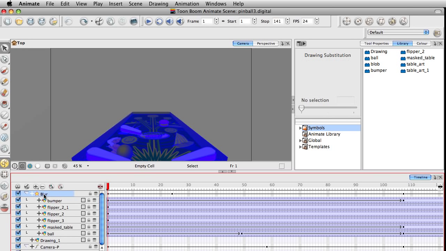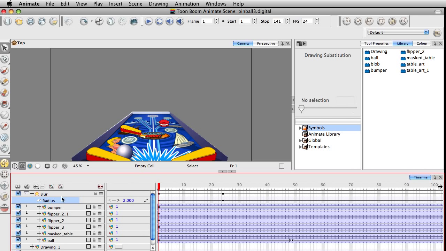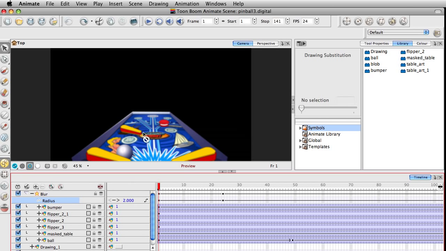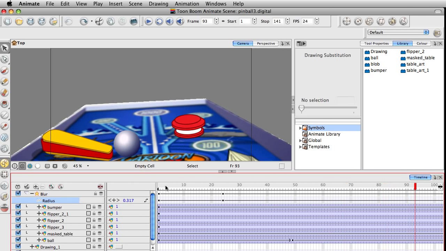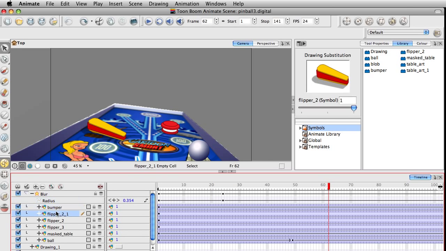Another big thing that I like is that your filters become layers of their own too. So they're kind of like parents with children. I've dragged my bumpers, my flippers, the ball, these things, underneath this blur layer here, and whatever is going on with the blur layer, these will be affected by it. When I start things off here, this blur has a radius of 2, and if I click over to the render view, you'd actually see that come into play. Then you can change just the blur independent of all your objects over time. So that's a very easy way of controlling everything at once. I don't have to adjust the blurring on every single one of these objects and layers. I've just got it all contained in this one little area here.